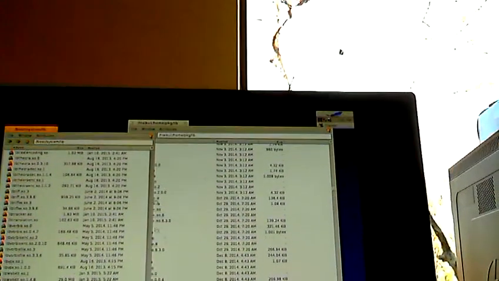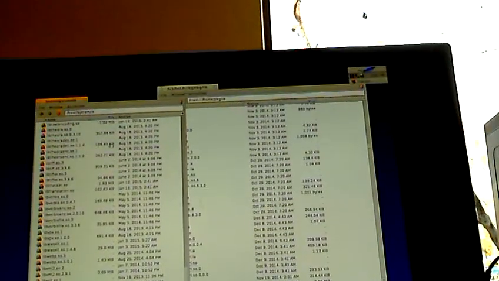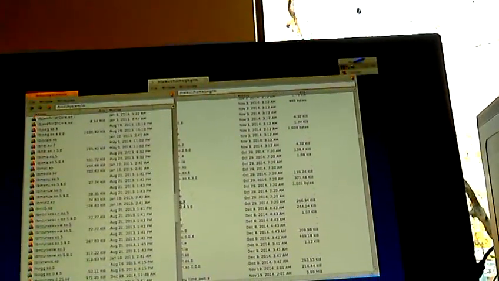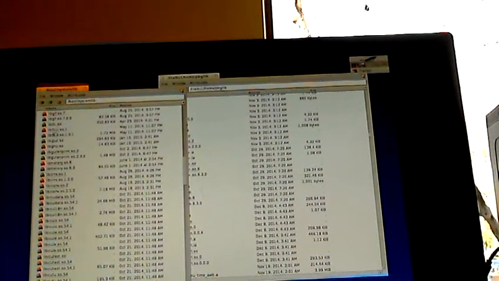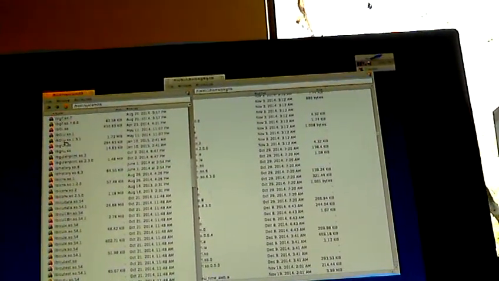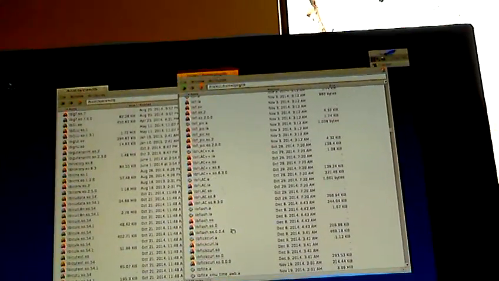Alright, so let's just look and see what we got here. Now the first thing that I know is going to work, and I'll just do it again, is library GL. And I thought that was important to show because the library GL that comes with Haiku has different libraries linked into it than the library GL that you would get if you just built it by source. I showed that in another video. It's easy to show.